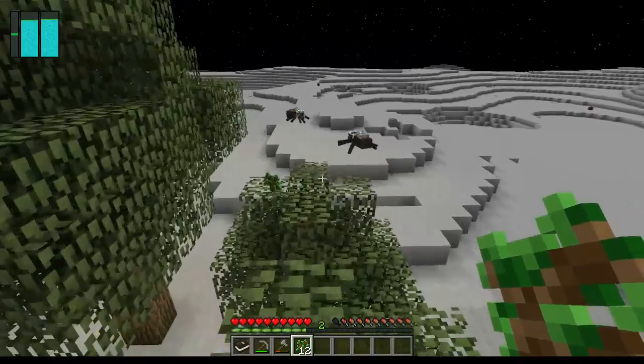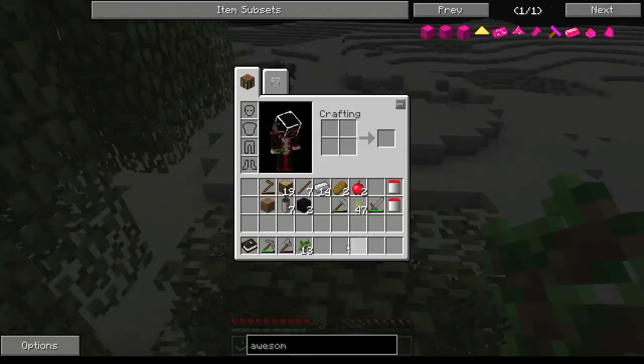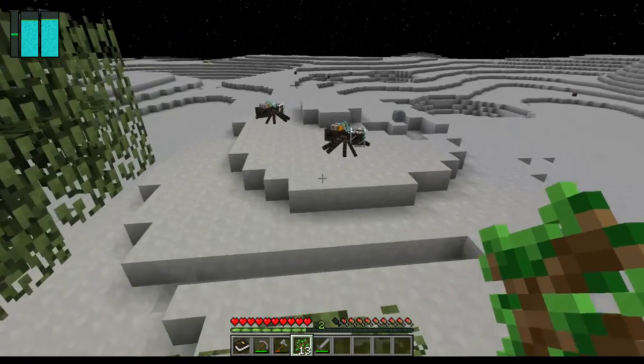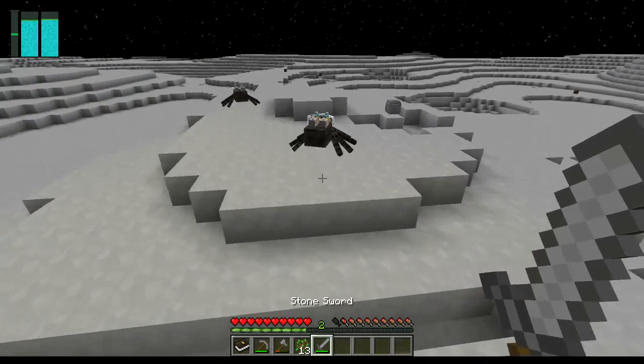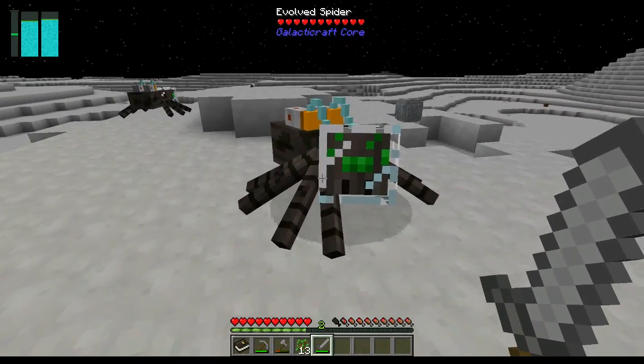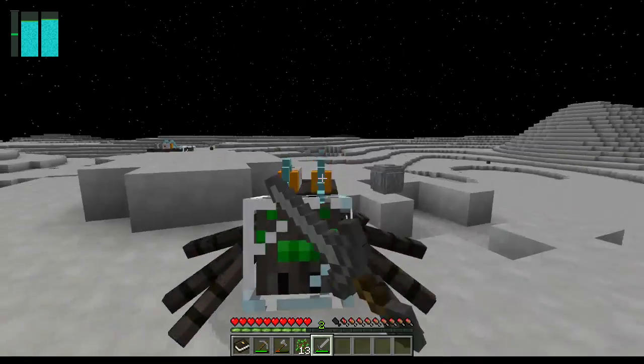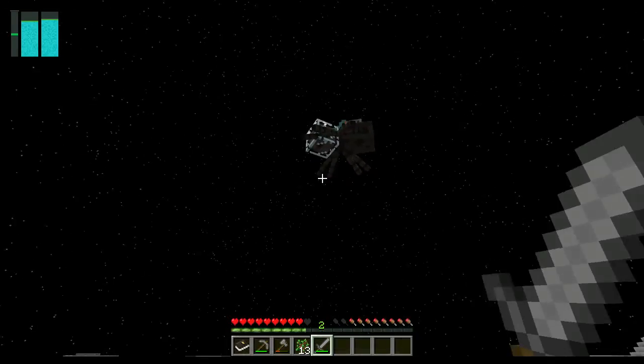If none of you have ever been to the moon, the monsters all wear these helmets like this, these air tanks and everything. They're a little bit tougher than normal. It's an evolved spider, but you can bounce them, and they can bounce you too.